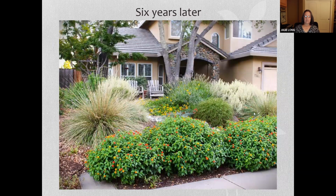I love it. We get a lot of questions about it from neighbors walking by, people walking their dog. Like I said, I'm outside a lot. And I love it when people ask questions because it's a great way to educate as to why we did this.